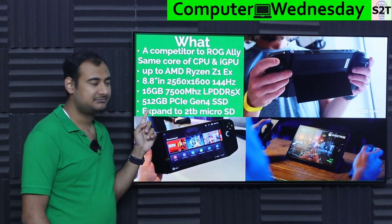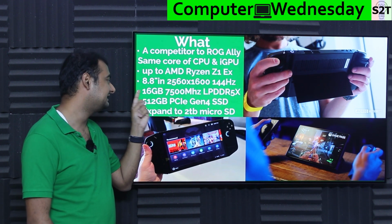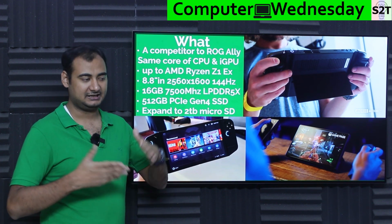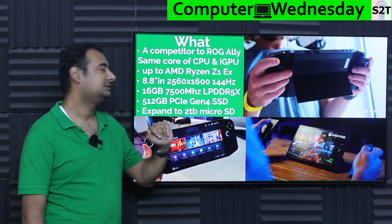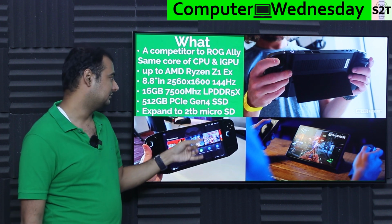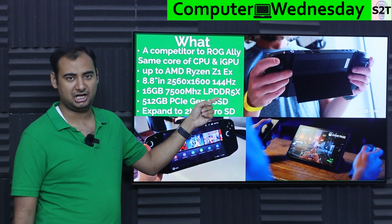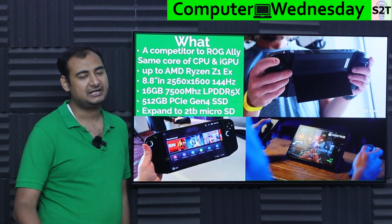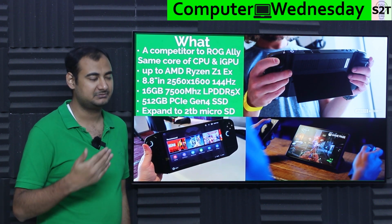And the one key advantage this puppy has is that it goes up to 16 gigabytes of RAM, more or less the same as everybody else. However, it goes up to 7500 megahertz. Be mindful, the DDR5 spec has a starting point and then it goes up. So this is very close to the top, LPDDR5X. So it's very fast. Now, does that RAM matter here? Yes, once we have polished the driver brick by brick, and it keeps getting polished.